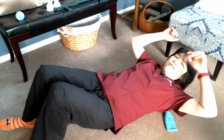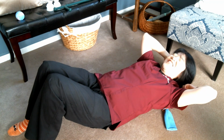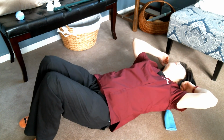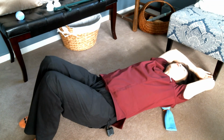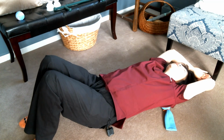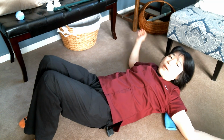Lie down on the TheraPillar across, right? Try to put it on the upper back, the upper part of your shoulder blade, if you can get there. And then stretch your arm, and depending on your mobility, if you can't put your arms above, it's okay. You can be this way or this way. And then just move your body side to side.